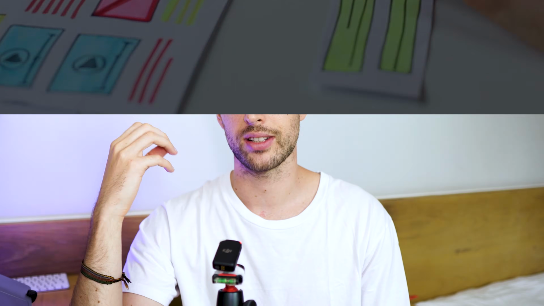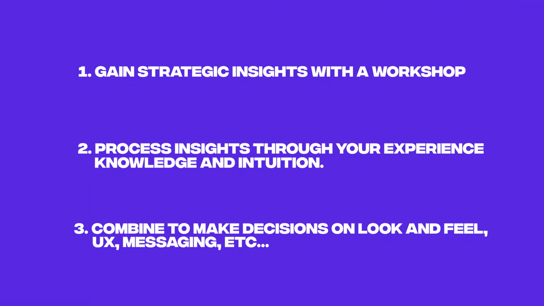You're going to start to think about things like messaging and how you can start to write messaging that really appeals to the personas that you've produced in the workshop. And so it's really just this simple 3-step process of taking these insights, applying them to your knowledge, and then making decisions based on them that lays the foundation of applying strategy.